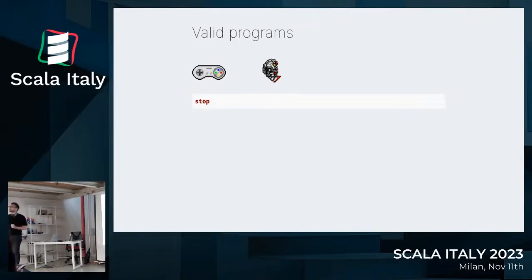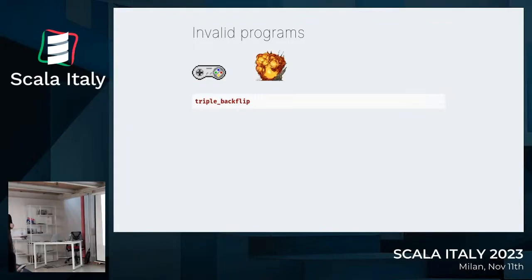You can send lots of other commands, though, such as triple backflip, which is not actually supported. So the Gundam receiving that is going to be a little confused, is going to hesitate. And we all know what happens to a Gundam when it hesitates on the field of battle, don't we? That is known as an undesirable outcome, which we're going to try to avoid for the rest of the presentation.